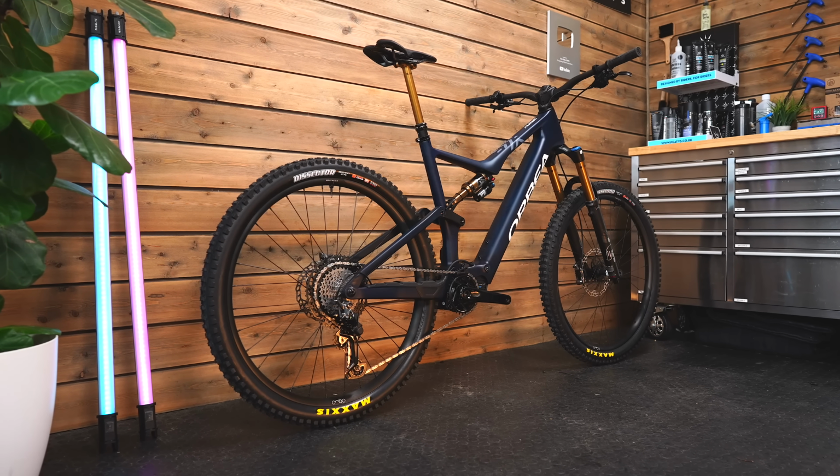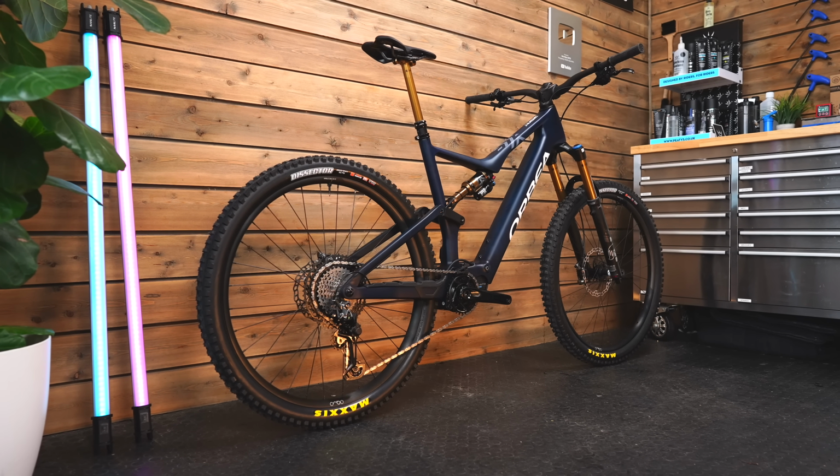So I think Orbea's timing of the release of the original Rise in 2020 was awesome. And the spec and the power and all of that stuff, the look of the bike, the price, the customization options that you could do through their website, everything worked together to create a really compelling electric mountain bike. And it's no wonder that we see so many people buying the Orbea Rise. Worldwide, it's such a popular electric mountain bike. So in this video, we'll take a look at some of the key features of this new 2023 Orbea Rise.